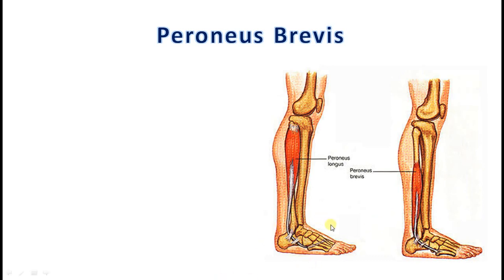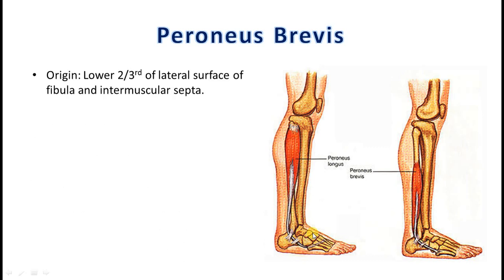So here you are able to see the Peroneus longus. It is passing under the superior and inferior peroneal retinacula. Here you have a bony projection of the calcaneum laterally which is called the peroneal trochlea. It will pass below the peroneal retinacula. Then it passes downwards, forwards and medially, getting attached to the base of the first metatarsal under surface and the adjoining medial cuneiform bone.